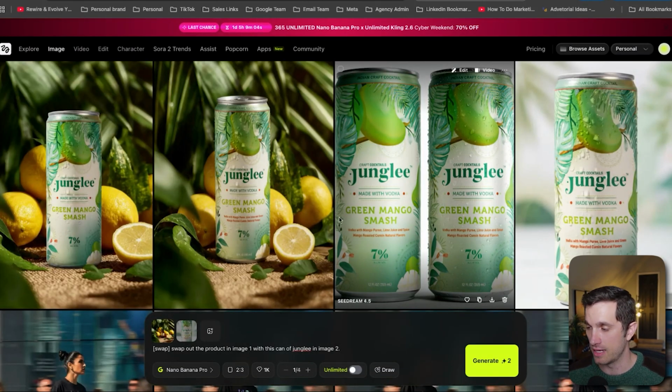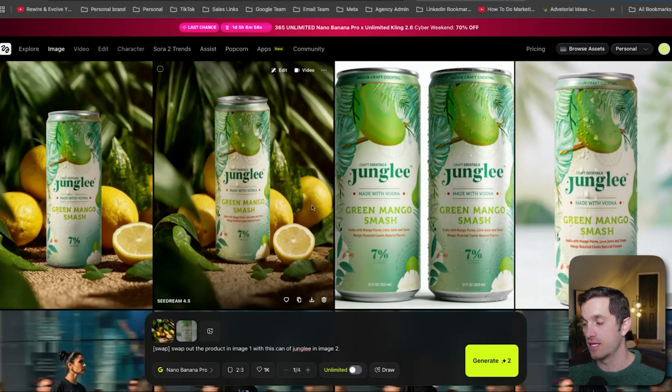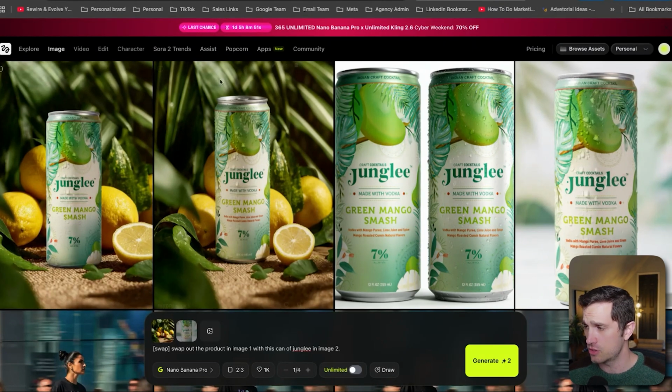Okay, we're back, and I'm freaking impressed. So I did a test between Seedream 4.5 and Nano Banana Pro. Guys, both of these are freaking amazing. I can run both of these as an ad right now. How cool is that? So it already came out perfect because I followed the process. That's always key, follow the process.